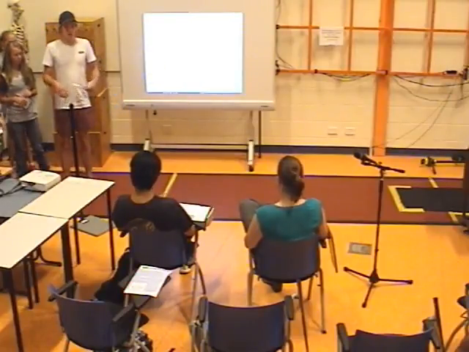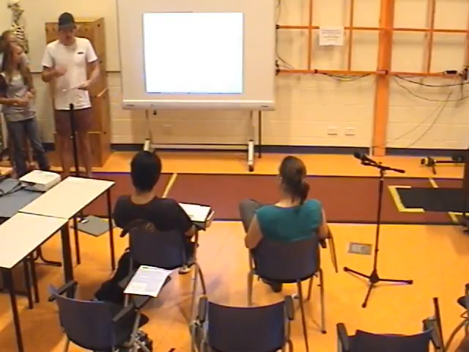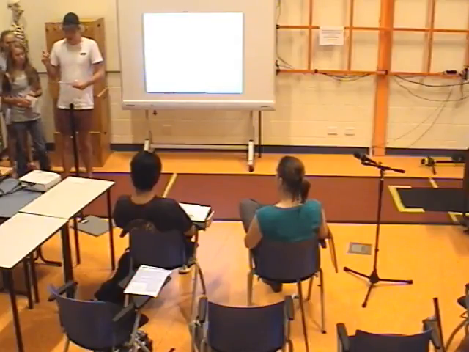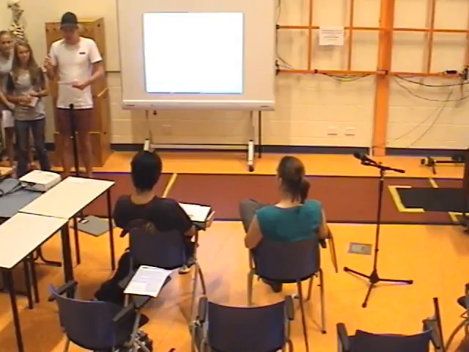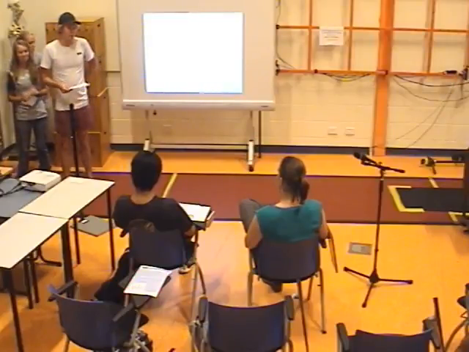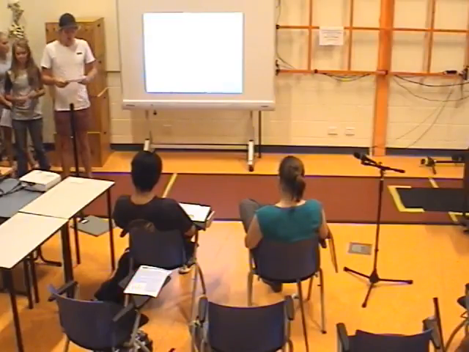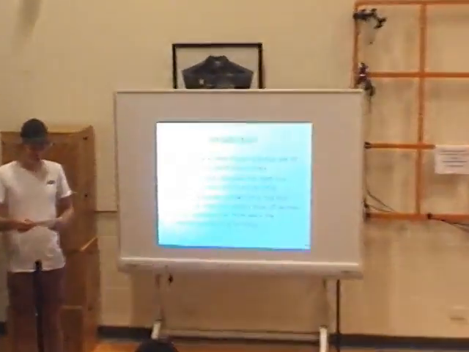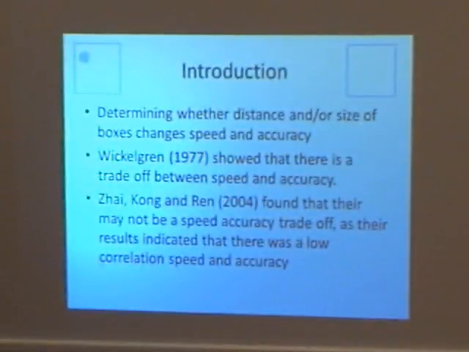Good afternoon. We are Group 2. My name is Tom. This is Ethan, Mishka, Yanni, and Suzanne. Our group looked at speed and accuracy. In our study, we conducted the experiment Speedy Dots, which tested the speed and accuracy of individuals. This required individuals to try place as many dots as they could into boxes within 10 seconds. In this study, we look at determining whether distance and or box size results in a change of speed and accuracy. Also, how these factors alter each other.